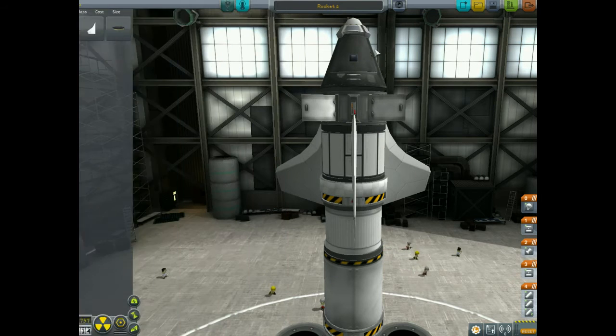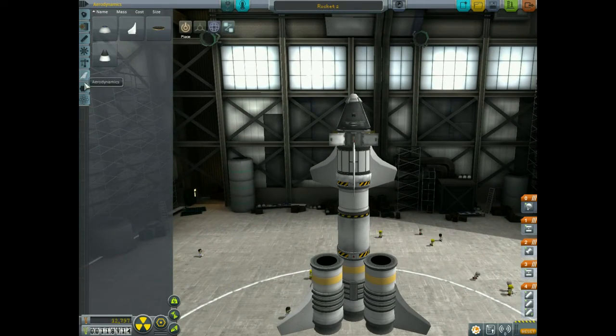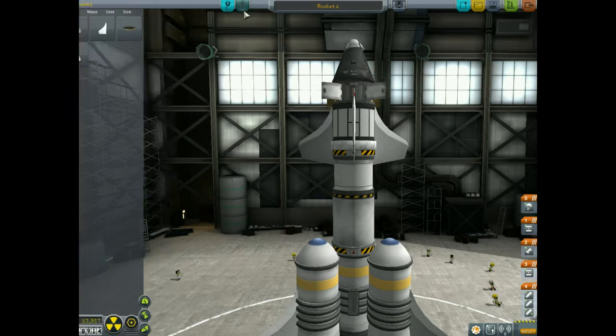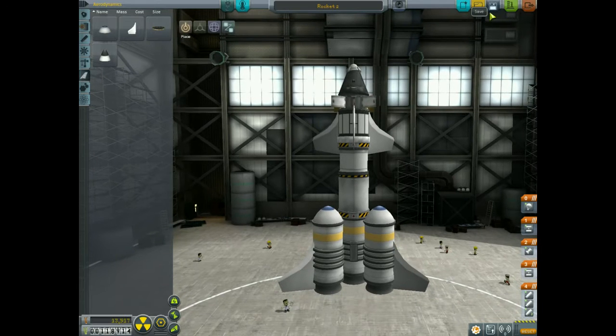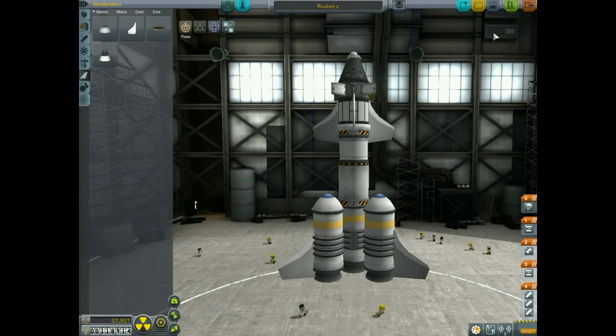Alright, well that's fine. So Jebediah and Valentina both have 1 experience now because of our brief little science excursion on the launch pad. So if either one of them goes suborbital, or I guess orbital, they'll get enough science to advance to a level 2. Sorry, level 1. Alright, looks like a good rocket. I'm gonna go ahead and launch it, with Jebediah at the controls.